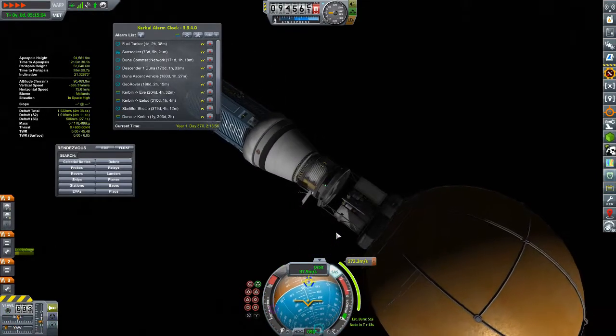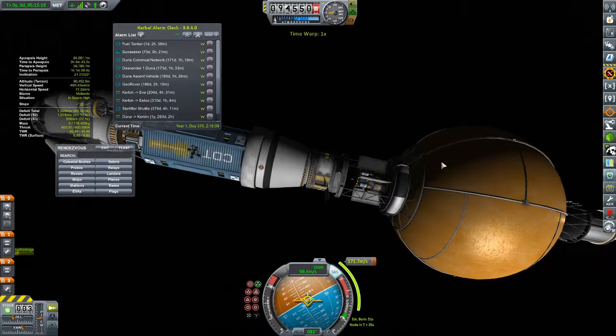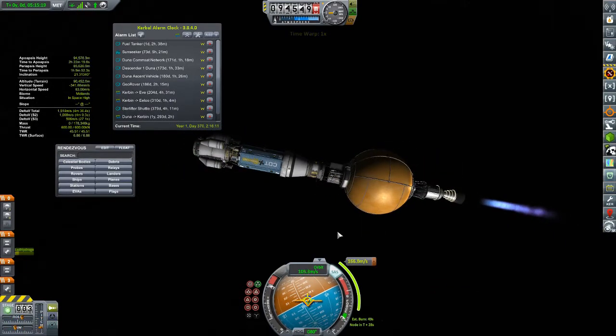Alright, well that's going to do it for this episode. That's all the time that we have. I've actually run a little bit long, but we are just now going to be sending the nuclear tug on home with its precious cargo to hopefully return it safely to Kerbin, but we will get to that next time.